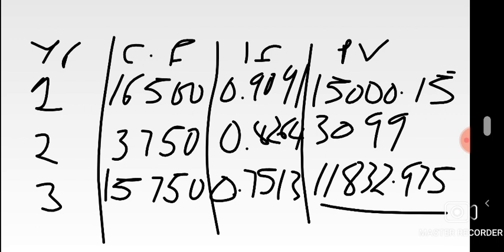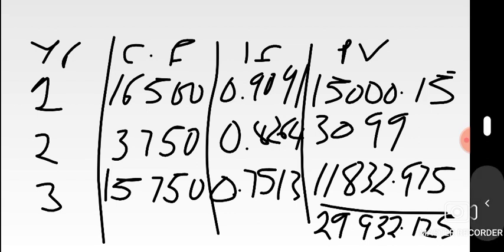That's how you convert the present value of your cash flows, because the formula for NPV, as I'll show you soon, requires you to find the present value of the cash flows, then subtract that from the initial investment. That's what you should know. So it has given me this: that's the total present value of the cash flow. You add up everything. Don't just treat them separately. After you've converted each to the present, add up, because we need the present value of the cash flows, as the formula will show you.